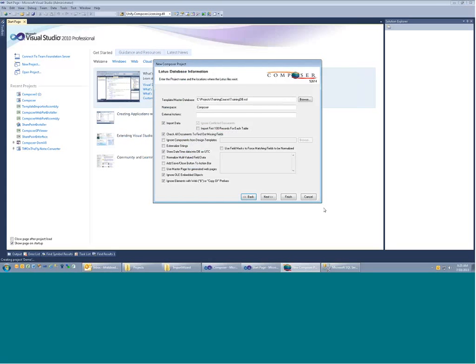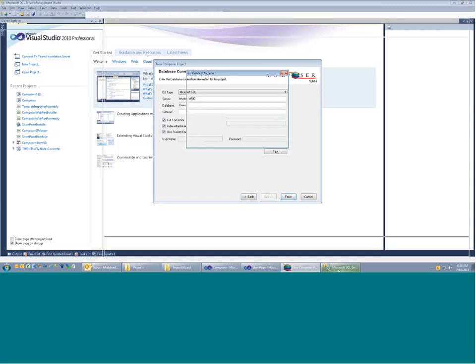And then the next part that comes up is the Import Wizard. In this Wizard dialog, we have the option to select the NSF, which is already selected for our training database. We have some other various options, like the default namespace will be Composer. We're going to import data. At times you may not want to import data if you have a very large NSF. If you have hundreds of thousands of records, it could extend the amount of time that the whole process takes. So we can always import the data later through our data importer utility. But in this case, I'm going to go ahead and import it because the NSF I'm using only has a handful of documents in it. And there are also various options here to handle how we handle date times, array objects, and various elements that may or may not be ignored within the NSF. I'm going to go ahead and click Next.